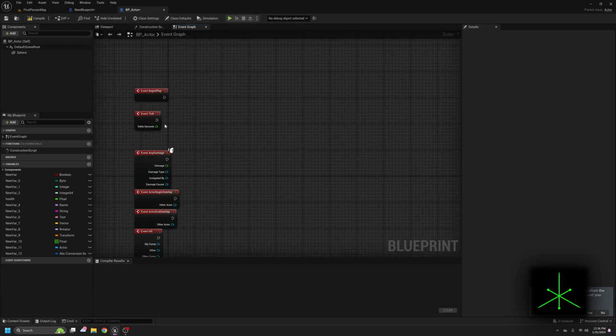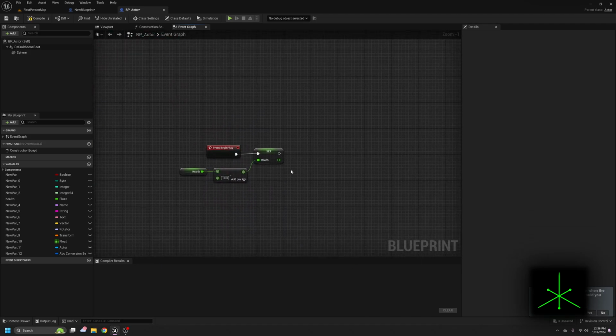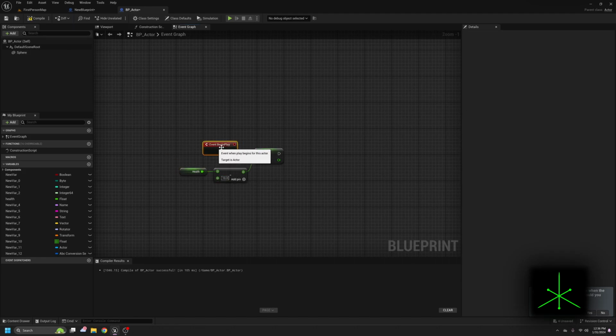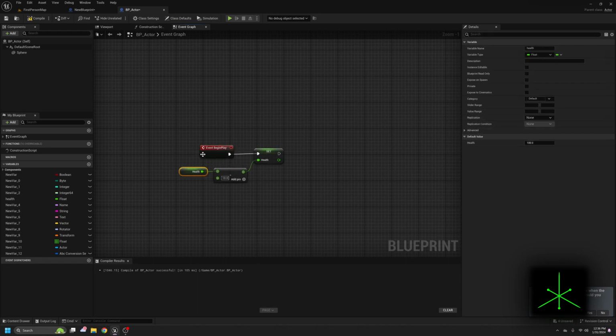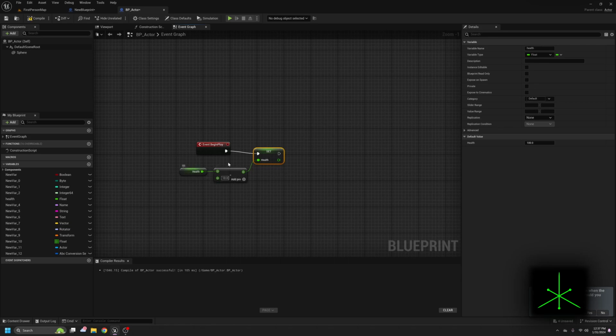And then, I don't know, you could just use a begin play or something. And now when the game, okay, wait, actually I gotta set that variable. So we'll set health to 100. And then when the game begins play, this health right away is going to have 100, but once this fires, it's going to set, which means this is going to call back to this node, which is going to try to subtract 10 from health, and it'll set it. So instead of 100, it'll be 90.